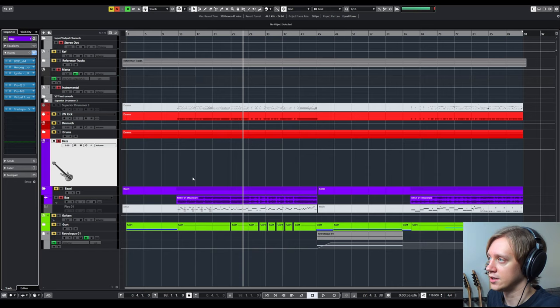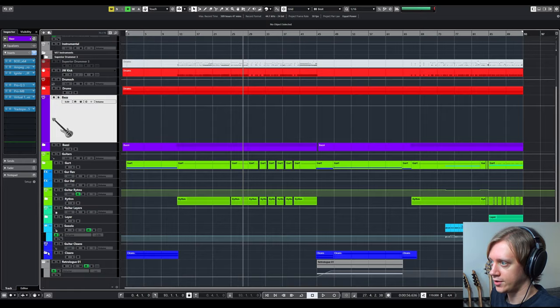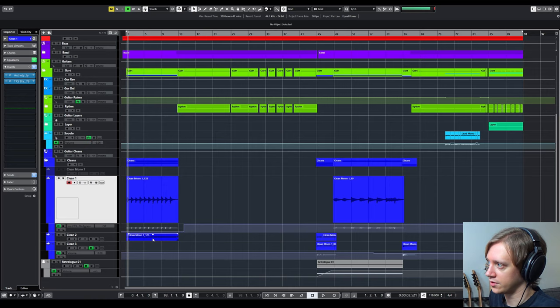Onto the guitars. We have, firstly, the clean ones. There's a couple of different ones happening here. There's two different ones in the intro. One is playing just chords like this, and the other one is kind of an arpeggio thing happening.